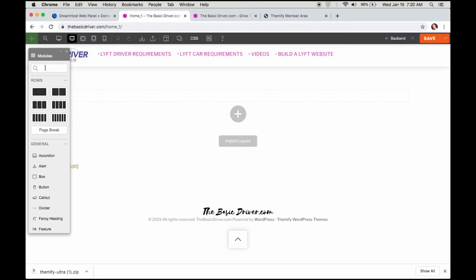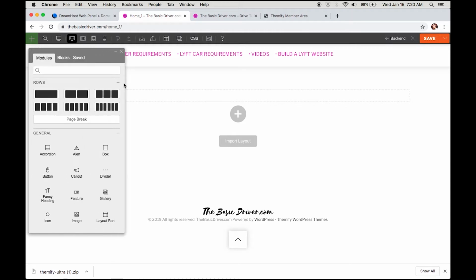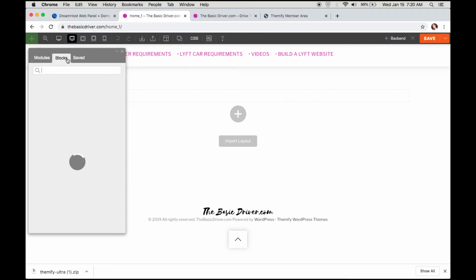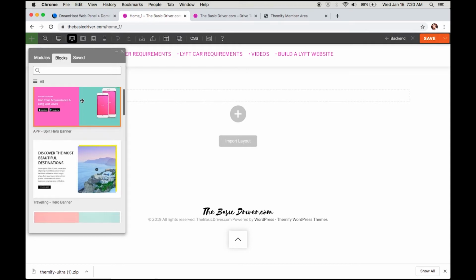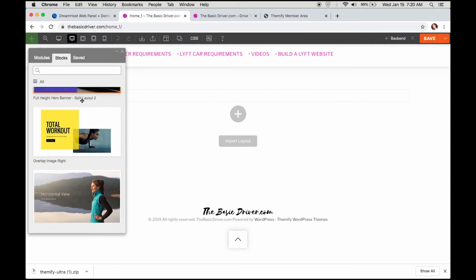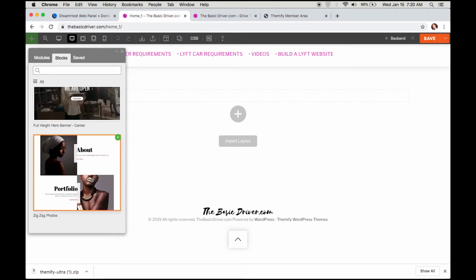Okay, so here we can search up anything, but here I'm going to show you a little bit more. We can expand this if you feel like it's too small. So here, because I expanded, now you can see the blocks that we have and also others that we have saved. I didn't save any right now, but here. Let me show you first the blocks. The blocks are really cool and they're helpful, especially since you're starting. So you can go through it and you can see as many options as there are.